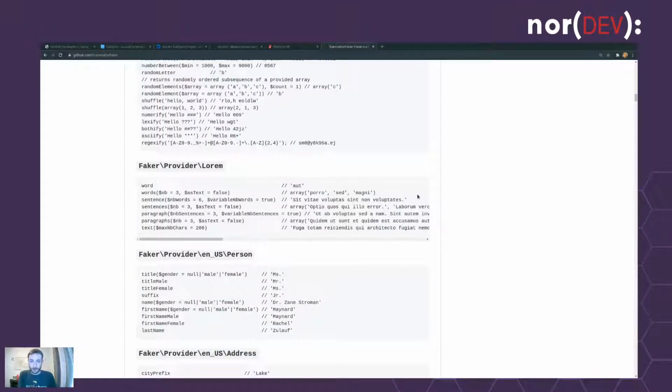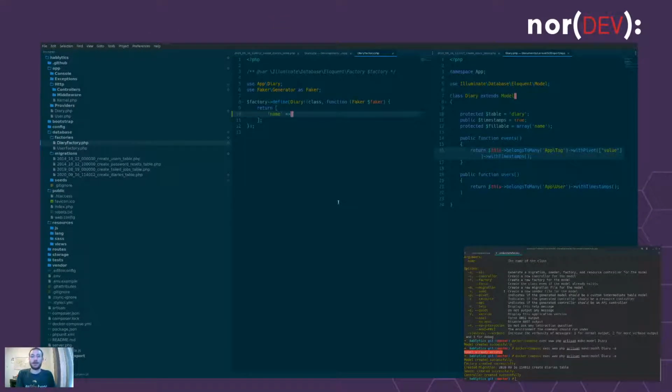What you can do with this is you'll need to keep an eye on the return type. So if I wanted a few words here, that seems like 2 or 3 words perhaps for my title for a diary. I'm going to probably use the sentence method, which returns essentially words, but as a sentence with spaces between them. So if we flip over now to code, we will return a Faker sentence, and we'll say we want 3 words in that sentence. Perfect.